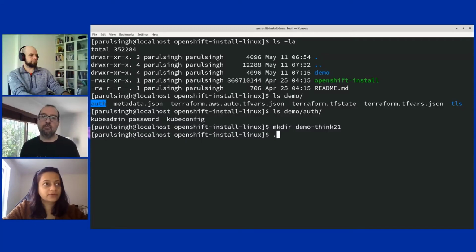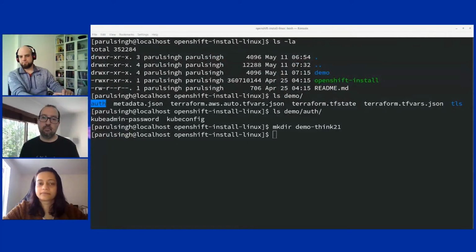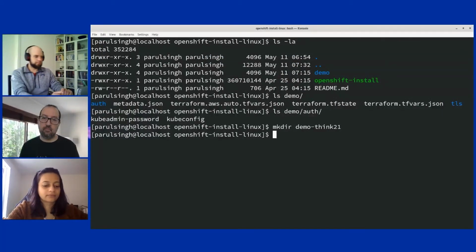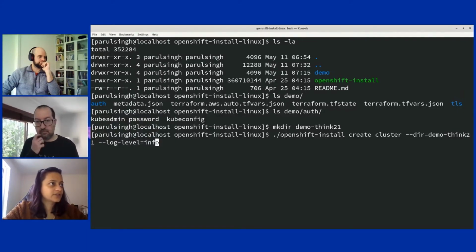And all I need to do is run the command openshift-install create cluster, and you have to give the directory name, which is demo thing 21. And I am saying, give me the log level up to info.